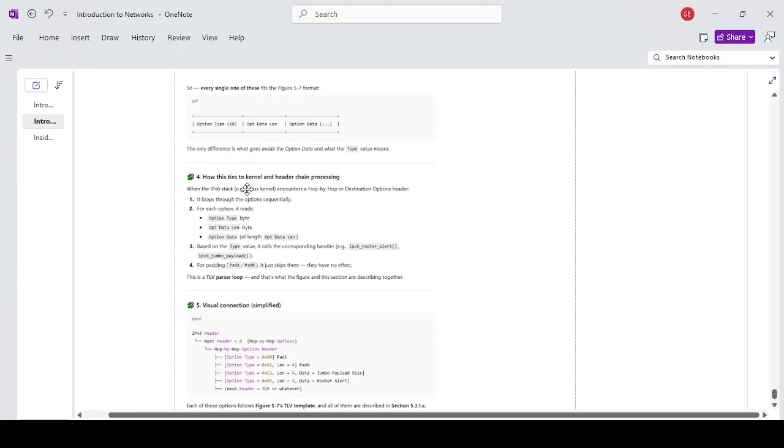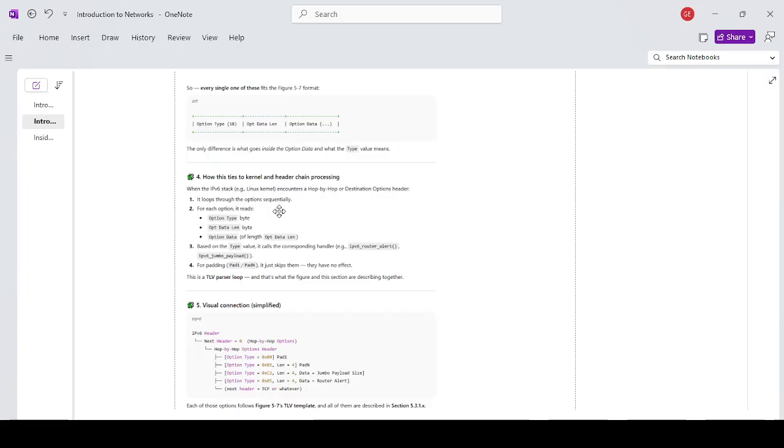How this ties to the kernel and header chain processing. When the IPv6 stack in the Linux kernel encounters a hop by hop option or destination option header, first it loops through the options sequentially. So when a kernel or router receives this, it will loop over the options sequentially.